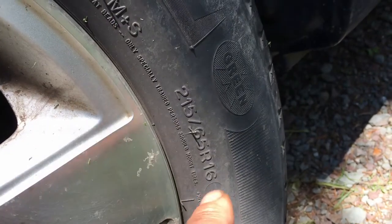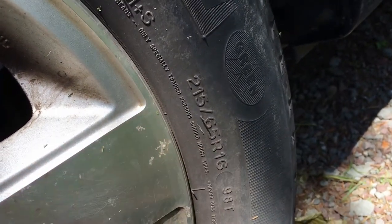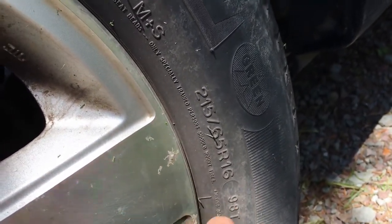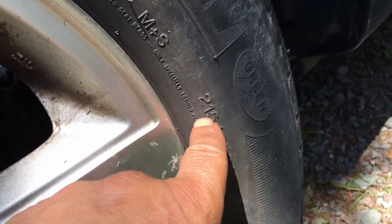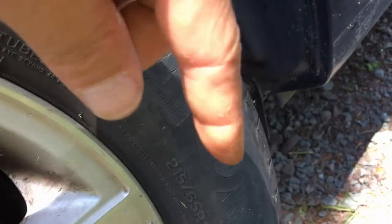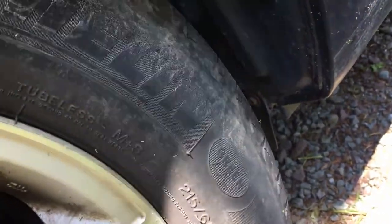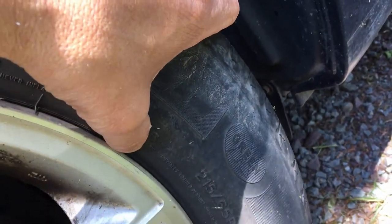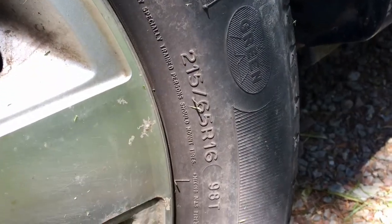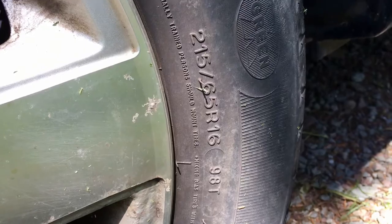the inches of the actual tire rim, or the rim size. I believe 215 is the size of the tread, that means from right to left on each side. And 65 should be the thickness of the tire. So let's see if I bought the right one. Again, $5, I can't go wrong. I'll try to fit it in even if it doesn't fit. According to the chart, I bought the wrong one.